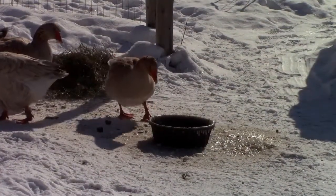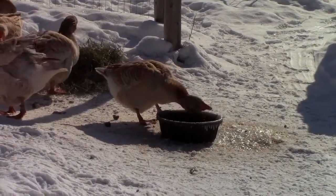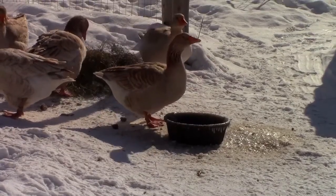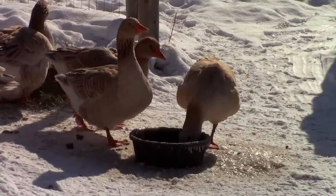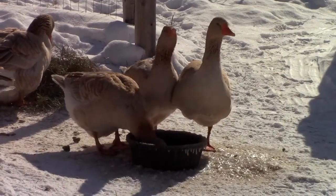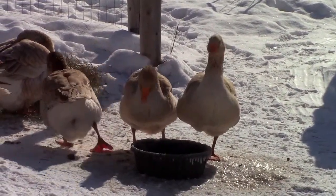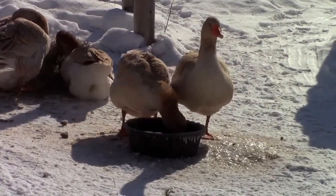So water in the winter is also important. Now, after raising ducks for almost 10 years, I think it was, the geese are nice because they still require the water, but they don't require as much, and they don't play in it as much. So you see these two here are basically getting a drink, and here comes another one. We try to keep them access to a little thing of water like that all day. It tends to stay open as long as it's out in the sun and they're drinking out of it, but by the afternoon we usually have to break the ice out of it.